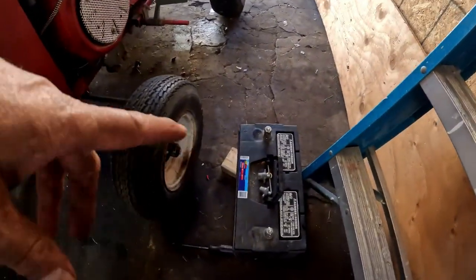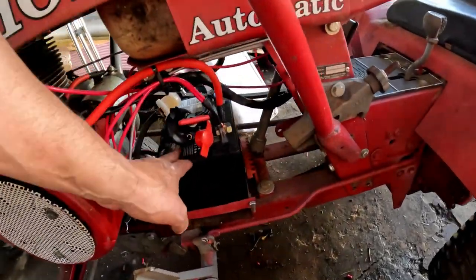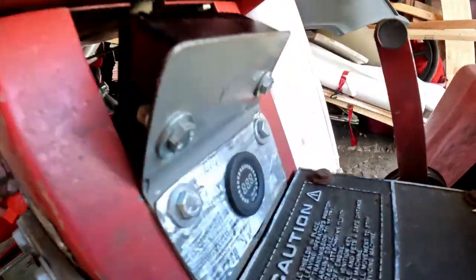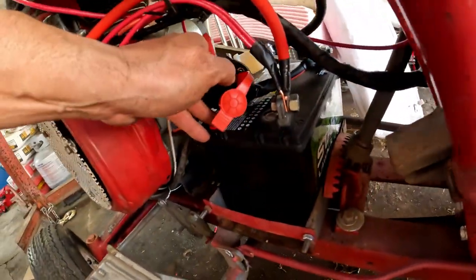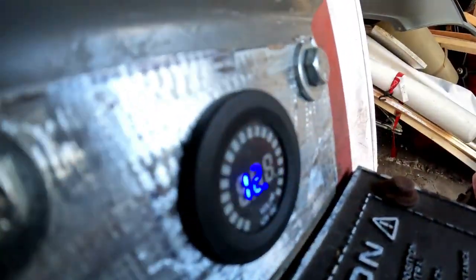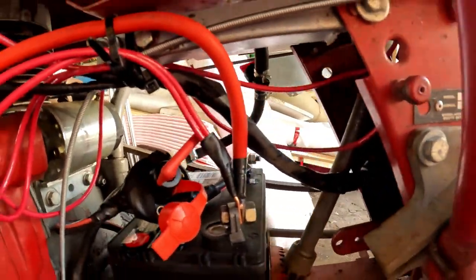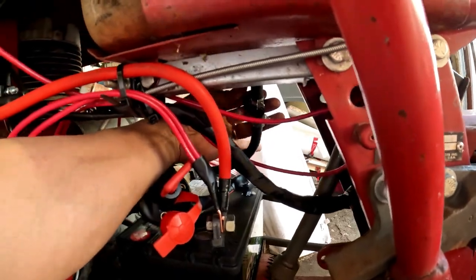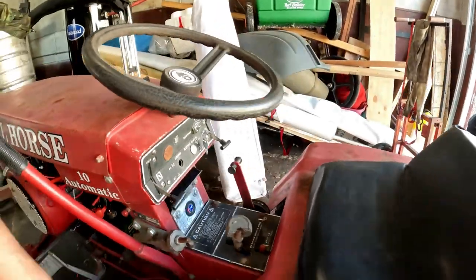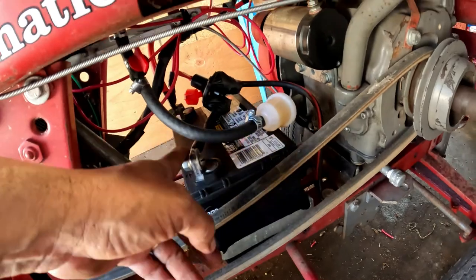Okay, so I've been starting it with this 28 battery. I have the little tractor battery in. This is the negative right here. So the power is off. The power is off. If you turn this to on, the battery don't slip out. The power is on. 12.8 volts in the battery. Okay, now I have the fuel filter off. So the fuel filter is on now. I put the fuel filter on the other side right here. So this battery is not completely charged all the way.